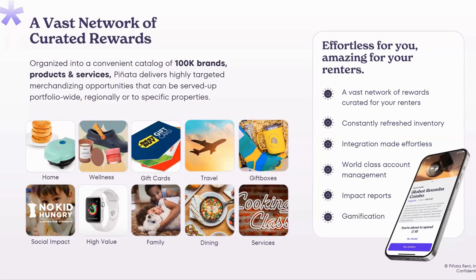So what are these rewards and how do they work? Pinata has a ton of proprietary brand partnerships bringing everything from well-known brands like Samsung and Apple, all the way through to emerging brands in different lifestyle, food, and beverage areas. We do all the work of curating, merchandising, and fulfilling the rewards. Categories include home and wellness, travel, social impact — you can make donations to local community organizations — family, dining, and services. We refresh every Friday with a special limited edition drop called Fiesta Fridays, and there's really something for everyone. If there isn't something folks want, they can always reach out to support and tell us what's on their wish list.